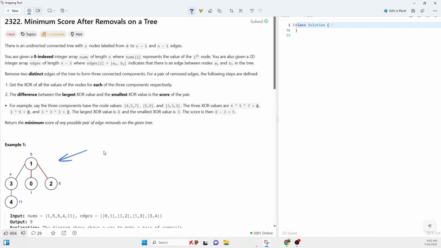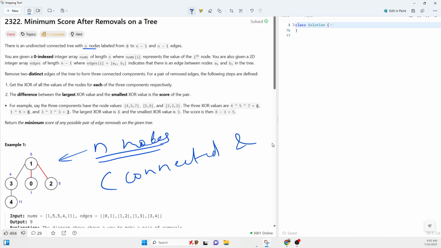And let's suppose these nodes are nothing but n nodes, because as you can see, it is saying we have been given n nodes. Okay, and if the tree has n nodes, it means these nodes can be connected and either cyclic or acyclic. So this is a cyclic. Understand what I'm trying to say?